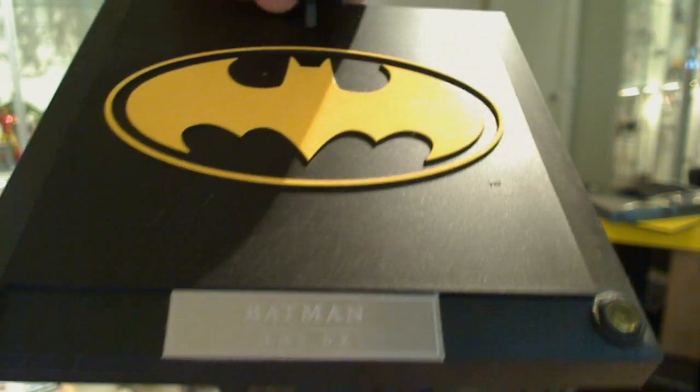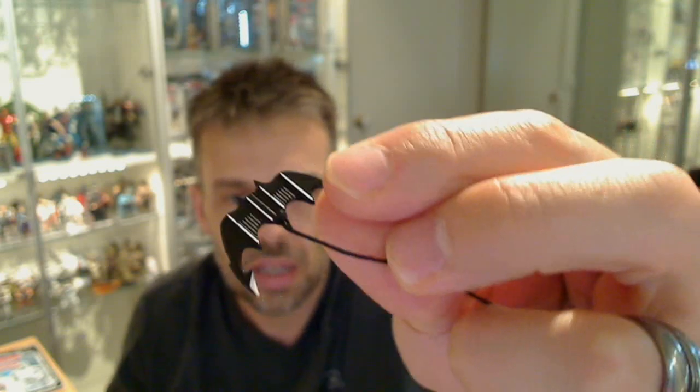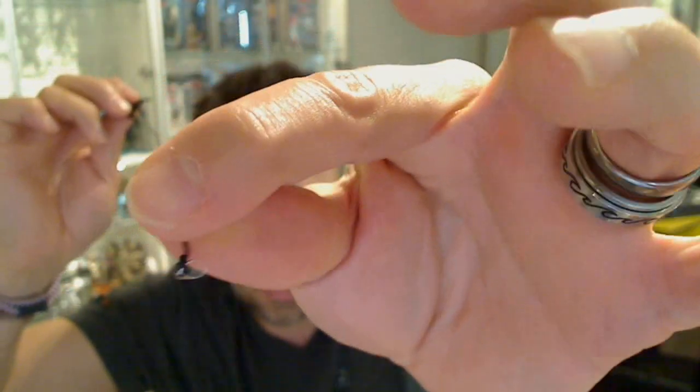Let's put the instructions aside and get on with showing the figure. There are a couple of attachments — here's the base with the back logo, a little dusty from waiting for review. One stand, which sits basically on his crotch and allows it to move up and down. He's also got a batarang piece with silver tips and a string going all the way down to a small tiny silver hook. I'm not quite sure where that goes — it doesn't attach to his utility belt, which is rather annoying.